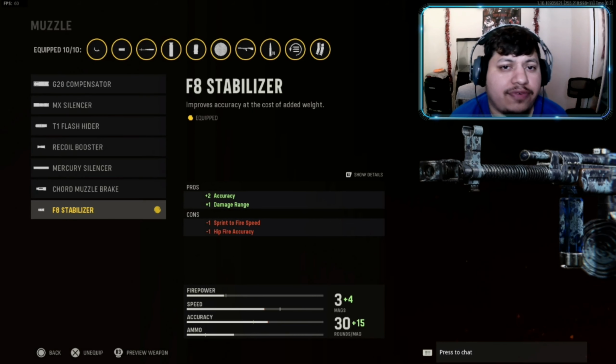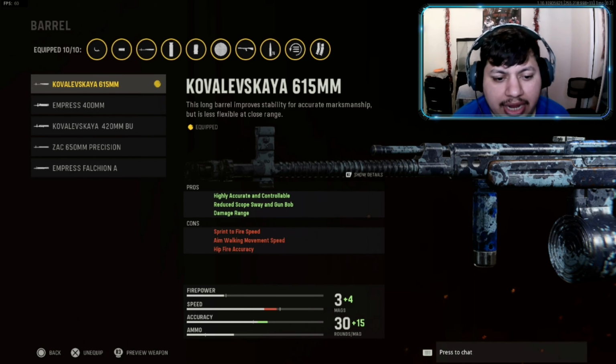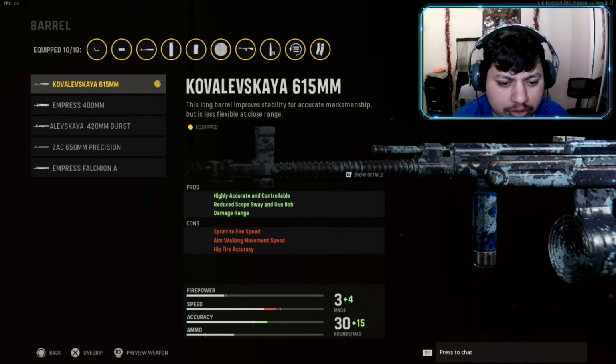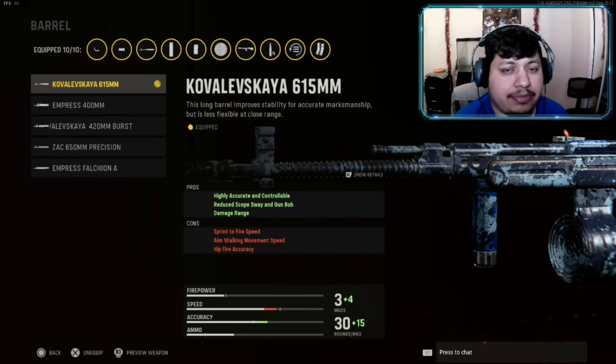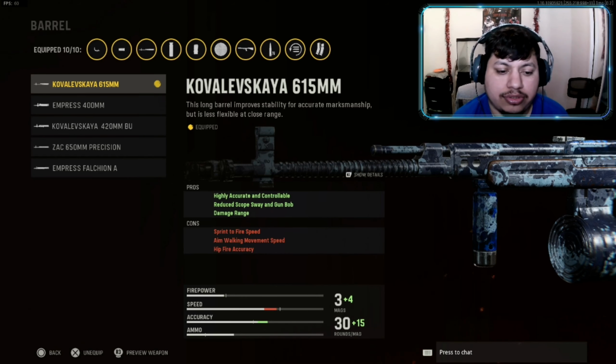All right, boys. So for the first attachment, the muzzle on the AS44, we're going to be rocking the F8 stabilizer. It's going to give you that 2+ accuracy and also that 1+ damage range. And then for the barrel, boys, I'm rocking the 615mm. It's going to give you that highly accurate and controllable, also the reduced scope sway and gun bob, and it's also going to add damage range. You really need it because, honestly, this gun's not really good from range, not even close, but I was still managing to get kills with it from far range, and I managed to get the V2, so putting these attachments does help for sure.